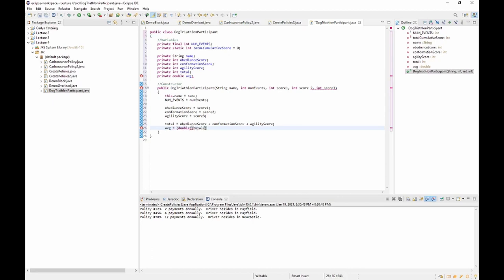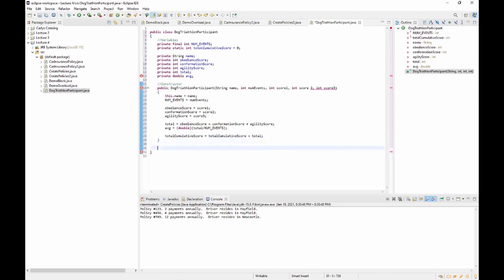So total divided by numEvents. Total cumulative score equals total cumulative score, I can't spell this, plus total. Okay, beautiful.